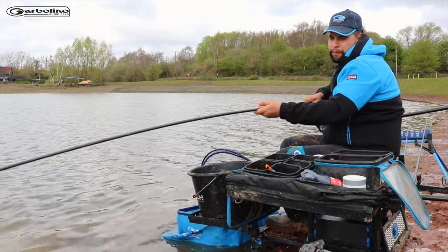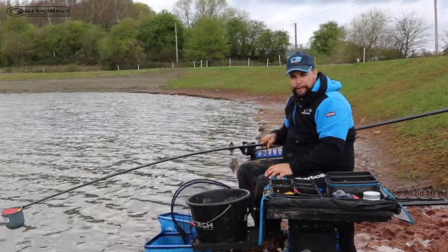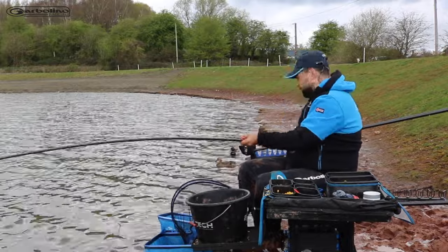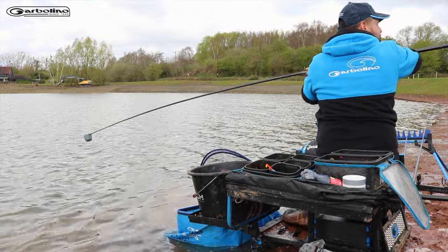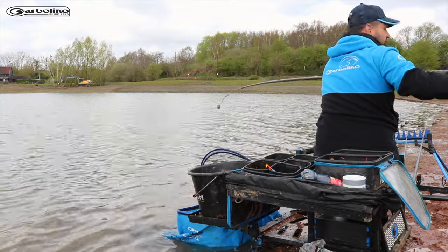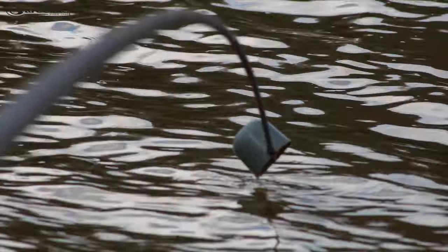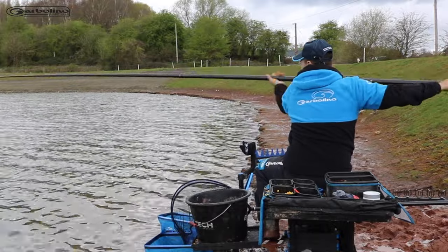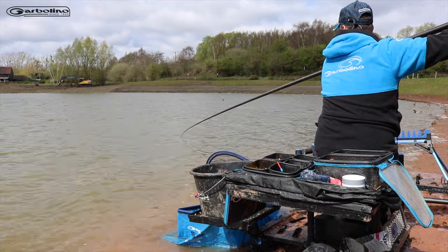We've got a nice depth here, it's probably around 2.5 foot. It's still springtime, so we still want our little bit of depth. We're going to come in and feed confidently. So let's get him in and hopefully get into some rare monsters. First drop down the edge, and we're attached to a carp.